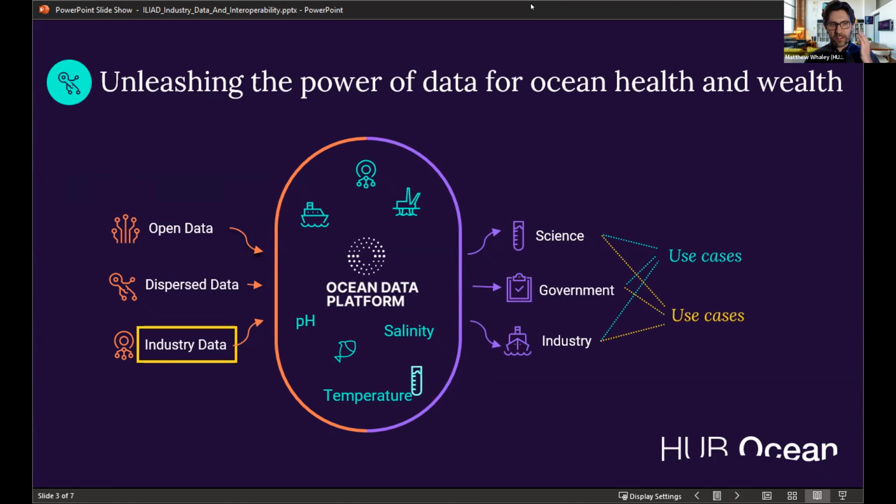We're going to focus here on the industry data, but already from this schematic, I would like to highlight that interoperability is critical to the success in multiple ways. It's critical to make sure that data from different sources works together. It's critical to make sure that different data types work together. And it's critical to make sure that data is used in as many different ways as possible, that it's harnessed to its maximum potential.